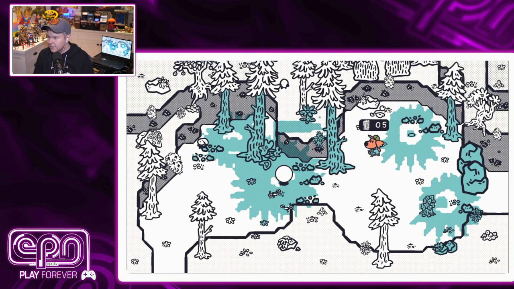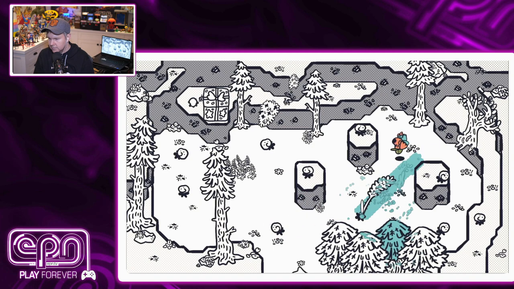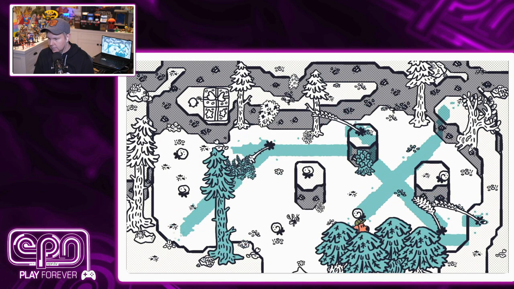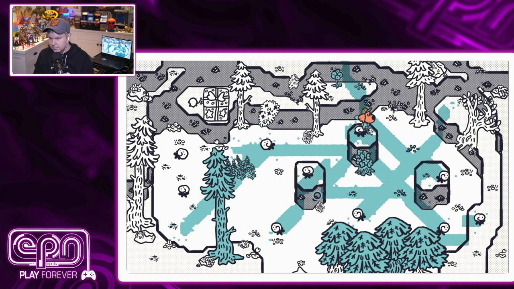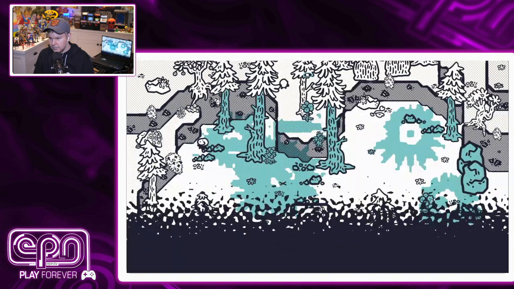Got some garbage. Okay. Present. Giant present. Whoa. This is a puzzle. Whoa, look at that. Oh, man. Whoa.